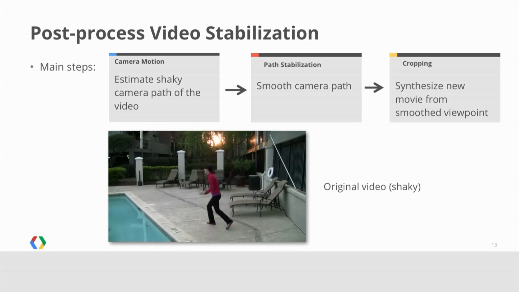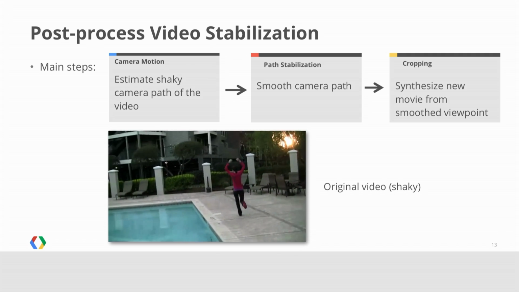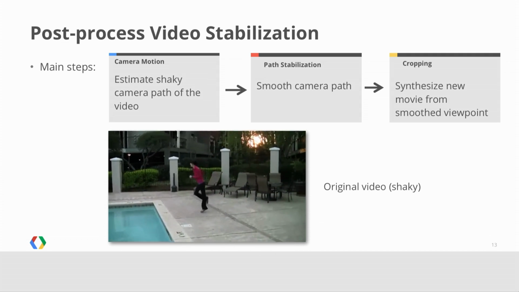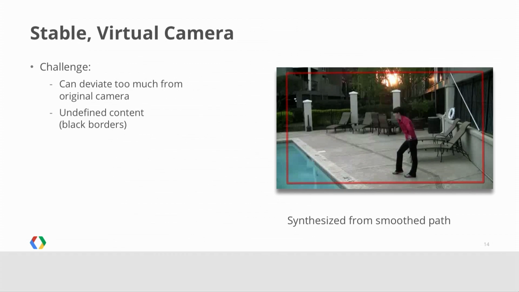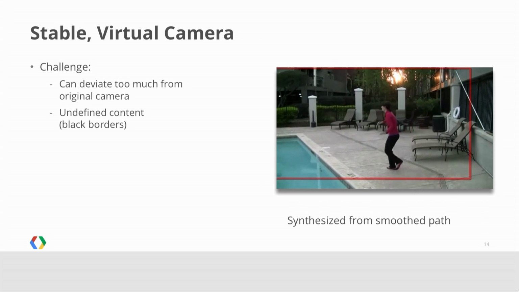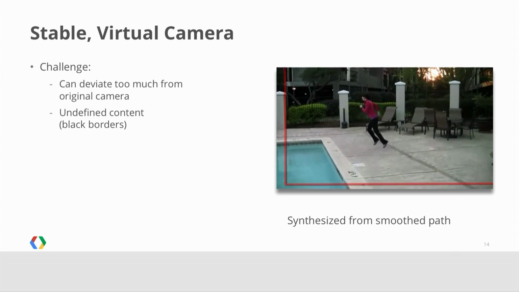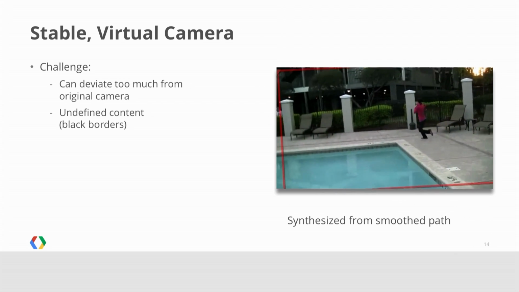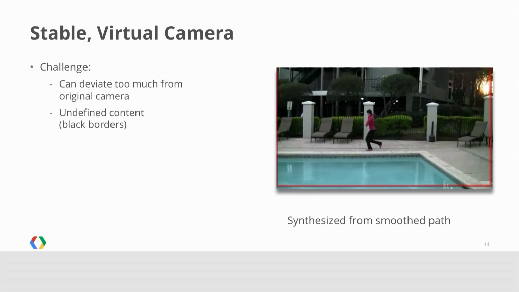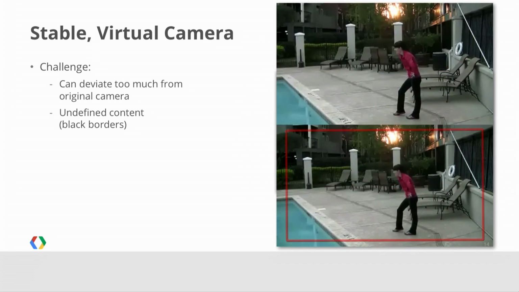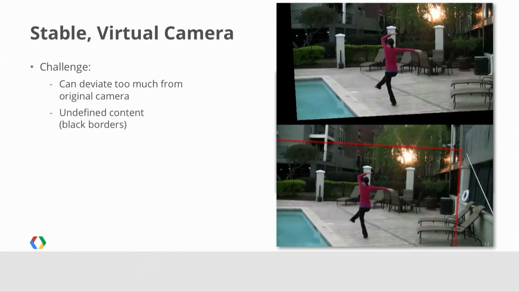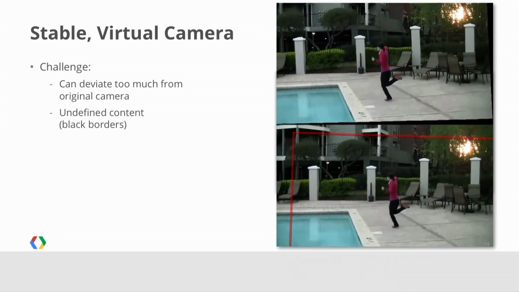Here we have a shaky video that we want to stabilize. And once we take it through these three steps, we have the stabilized camera path. Now you see this red rectangle here. This is our visualization of this new camera position. You can think of this as a virtual window that tries to move counter to the original shaky camera motion. In other words, it tries to stick to the background in the video so that you get a stabilized result. And to get the stabilized result, we essentially take the pixels within this rectangle and render them in the final video. But it's not really final yet.